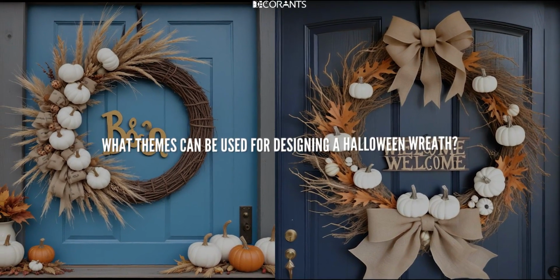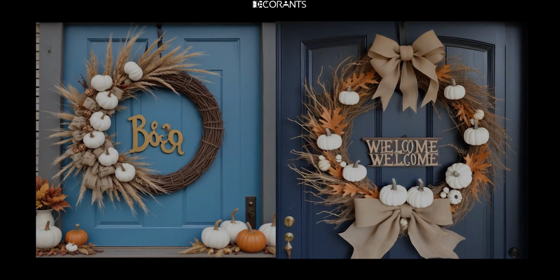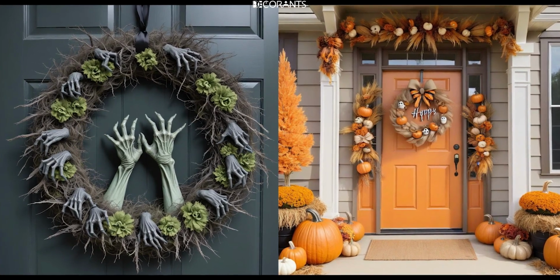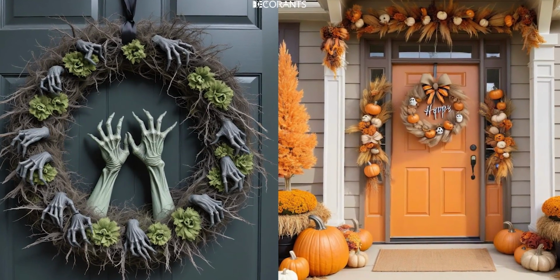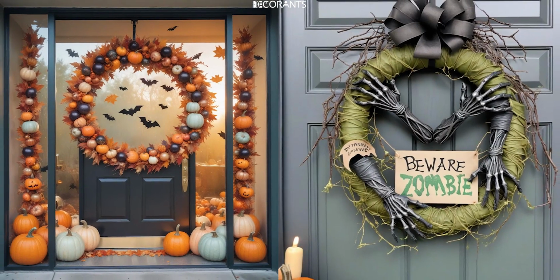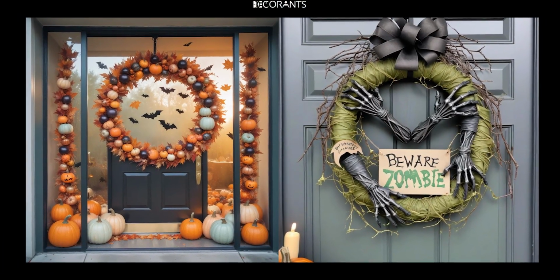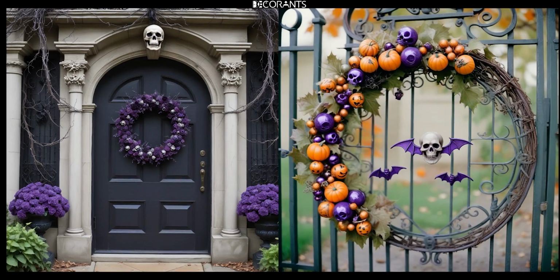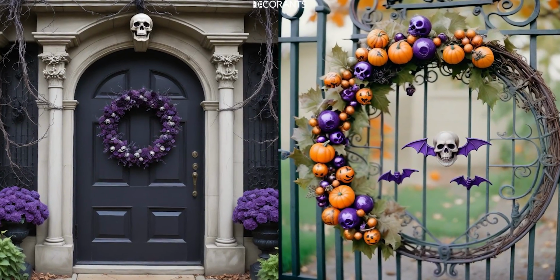What themes can be used for designing a Halloween wreath? Popular themes for Halloween wreaths include classic horror, featuring ghosts and ghouls, gothic, using black roses and skulls, and whimsical, with friendly pumpkins and colorful ribbons. Other themes can be inspired by popular Halloween movies, haunted houses, or vintage Halloween decorations.